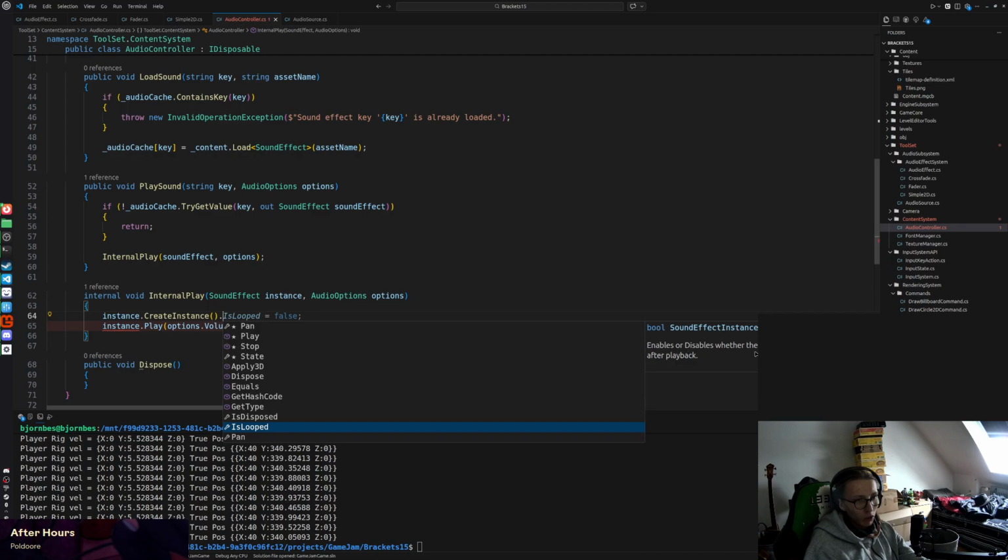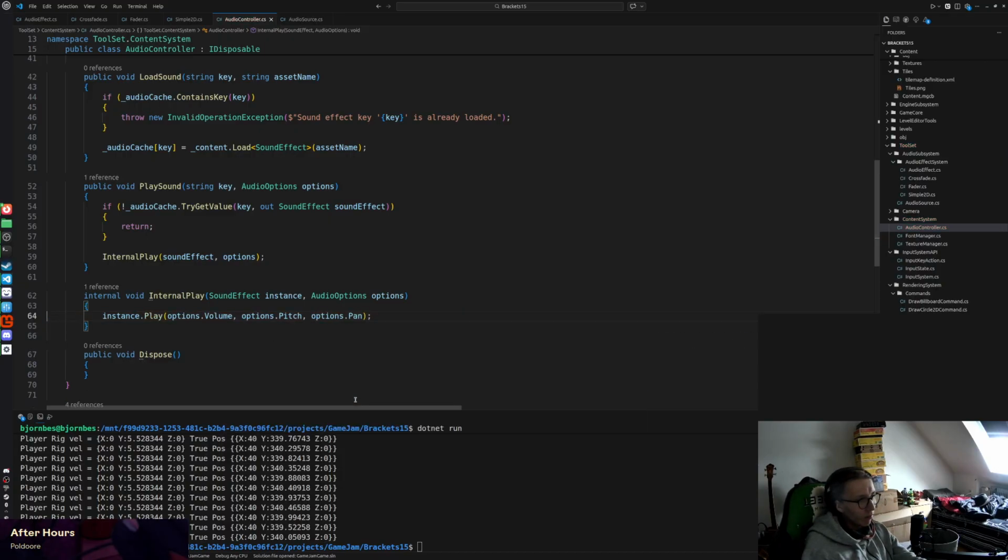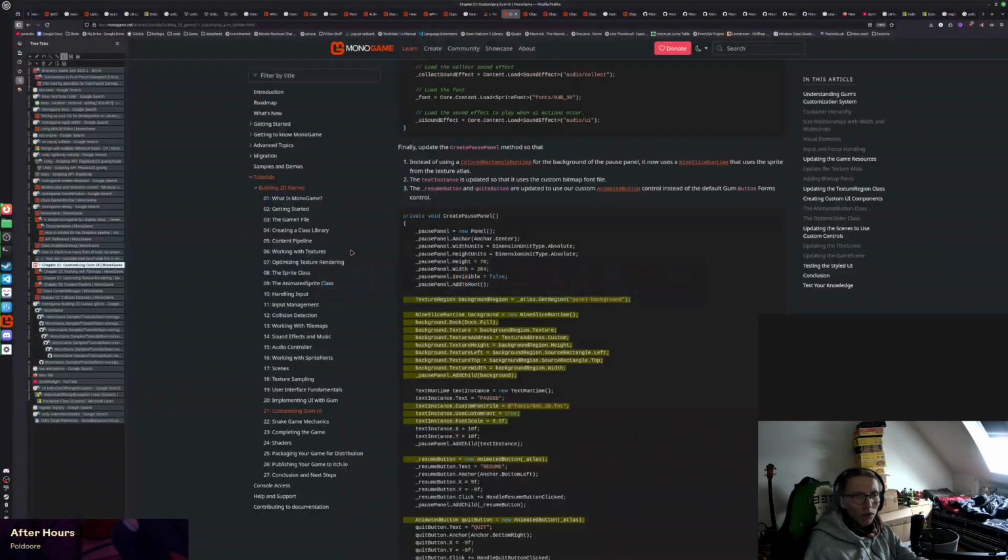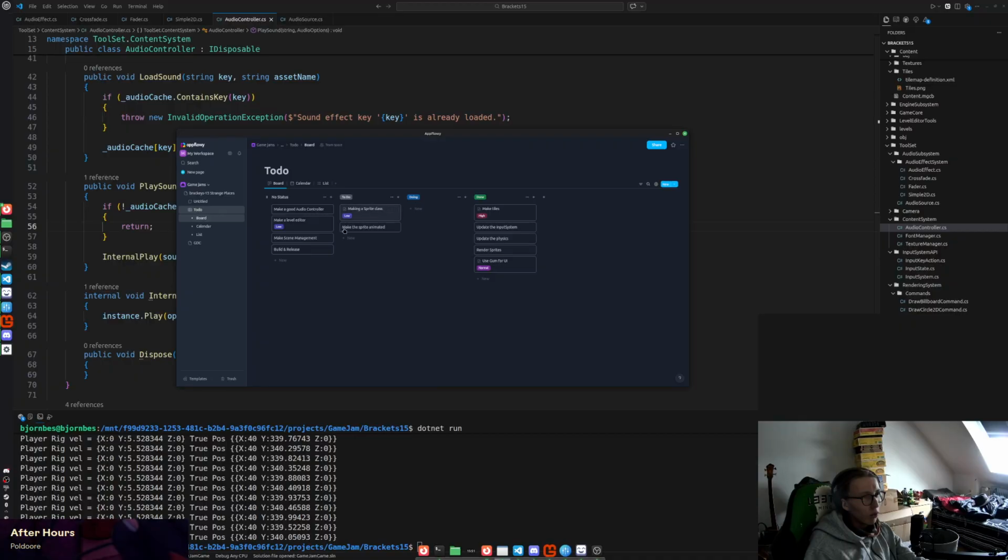Enables or disables whether the sound effect instance should repeat after playback. Oh, actually, we don't really need it. That's done. Again, we don't really need much more.